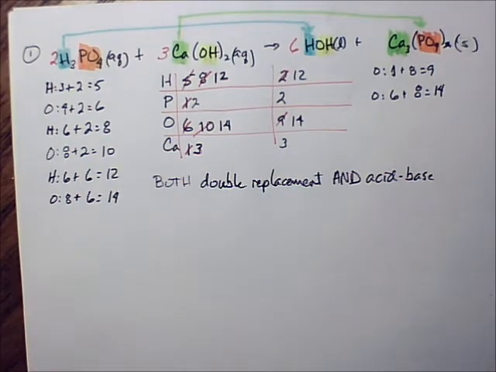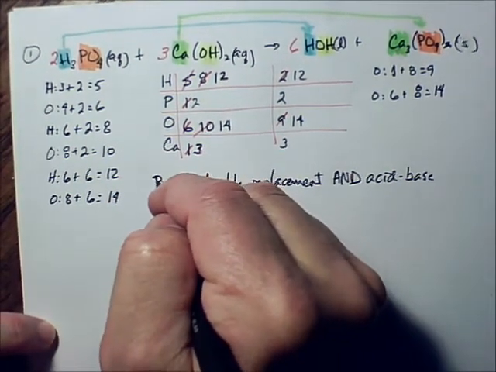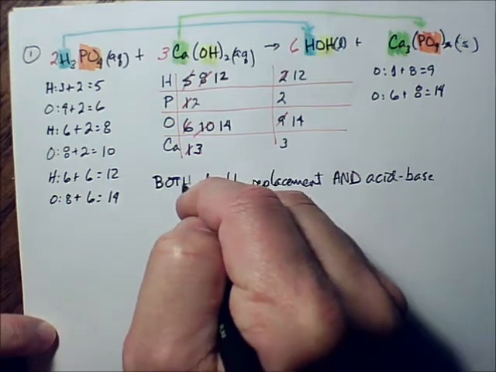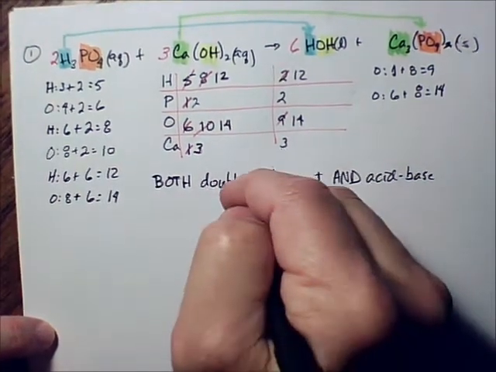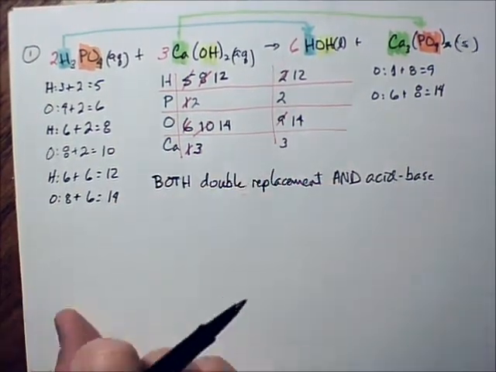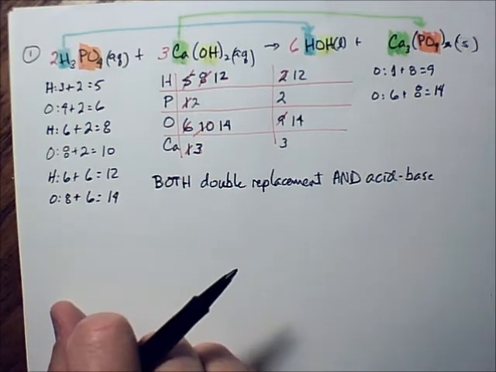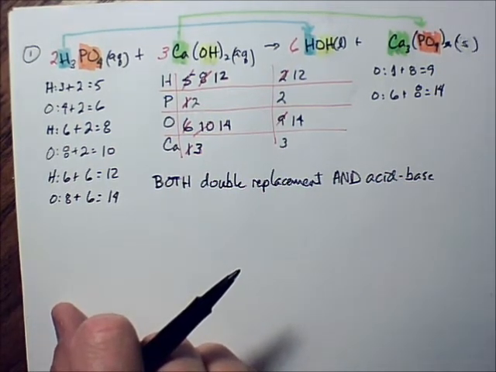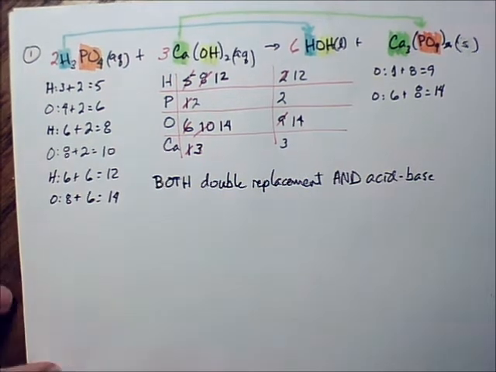We explained that yesterday. I said that all the acid-base reactions we're going to be doing in here, at this time anyway, will be double replacement. You have to name them as both. You have to classify them both ways. Anything that's double replacement is acid? No. Anything that's acid-base is also double replacement. There are double replacement reactions that are not acid-base.